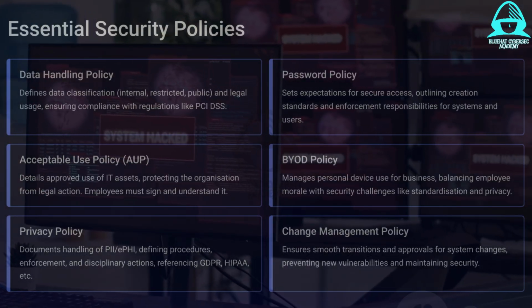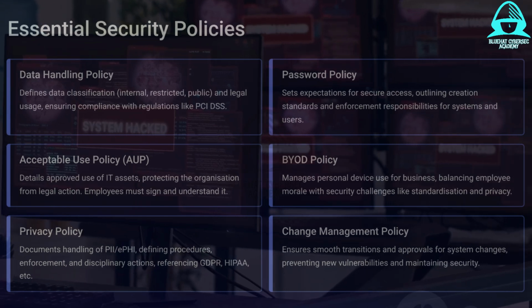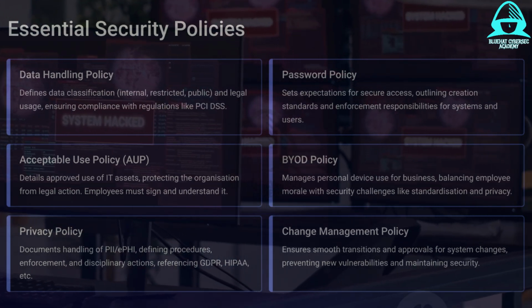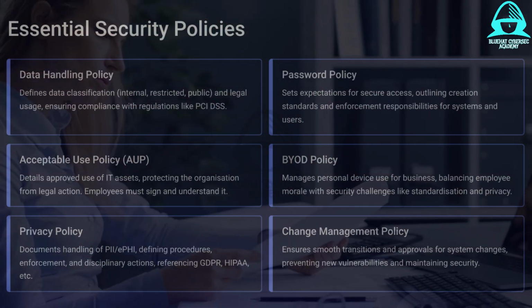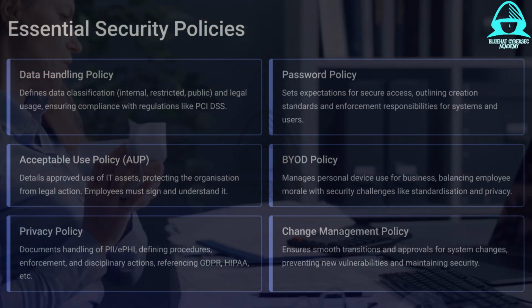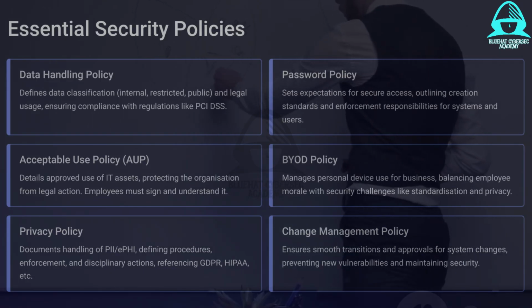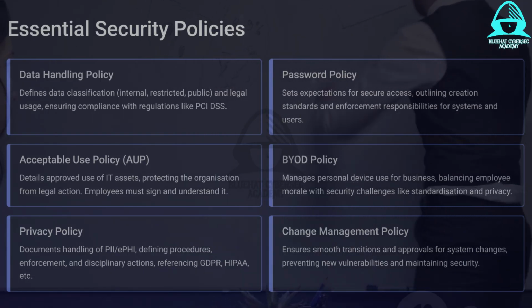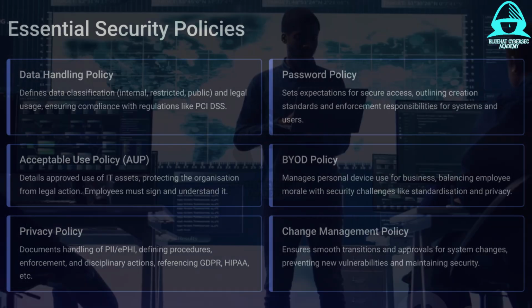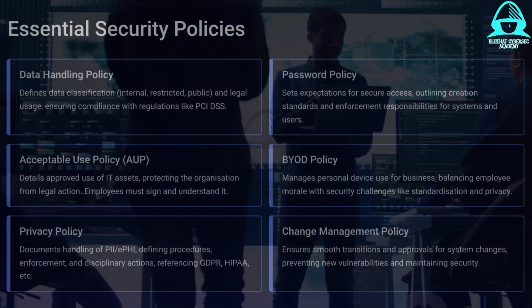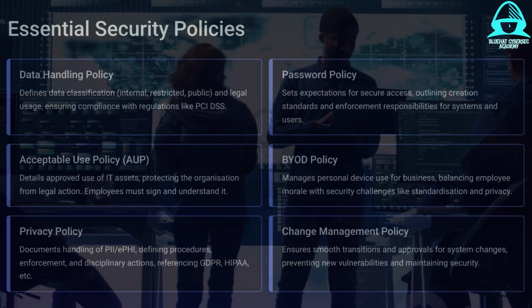This policy defines whether data is for internal company use, restricted to certain roles, or available to the public outside the organization. In addition, some data has associated legal usage definitions. The organization's policy should clearly spell out any such restrictions or reference applicable legal definitions as required. Proper data classification helps organizations comply with relevant laws and regulations.